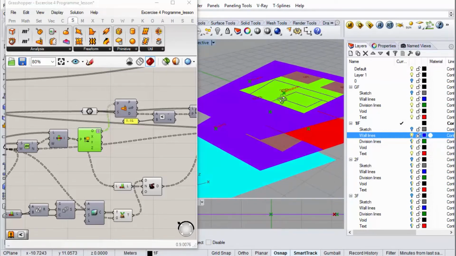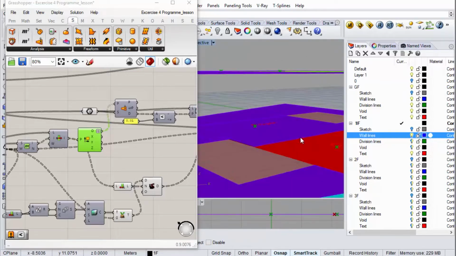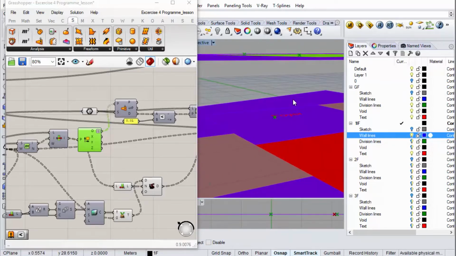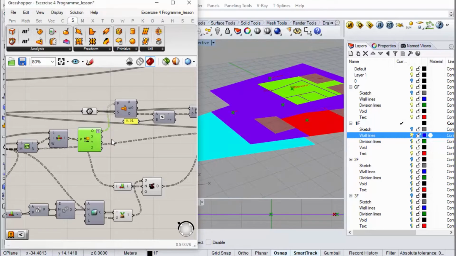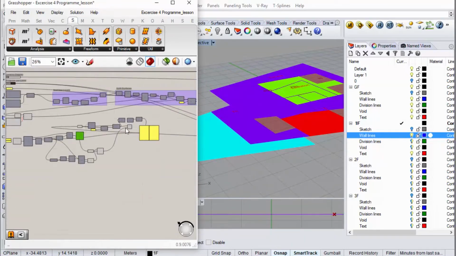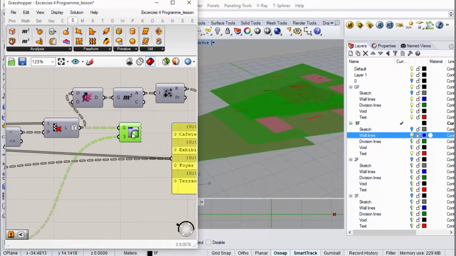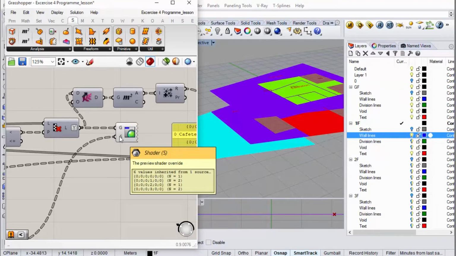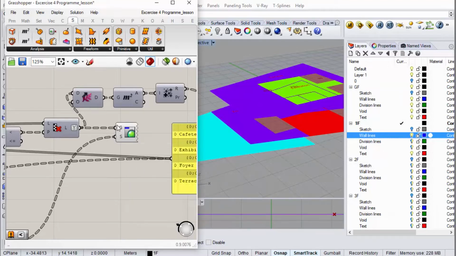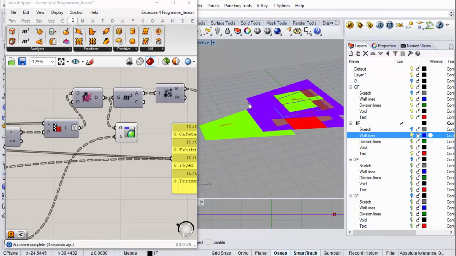However, there's still a problem here at the bottom, where the foyer is the same color as the terrace, which means our layer structure must be a little bit off. Let's just hide that. Actually, this is why. I actually need to connect it to the plane that's been shifted, because here we've got them in a branch system that's slightly different to this input, and it's similar to this one. So this is where we have to put them in. And so that seems to be working out properly.